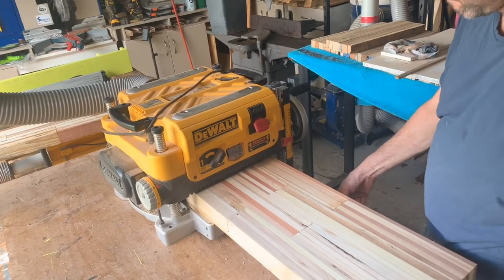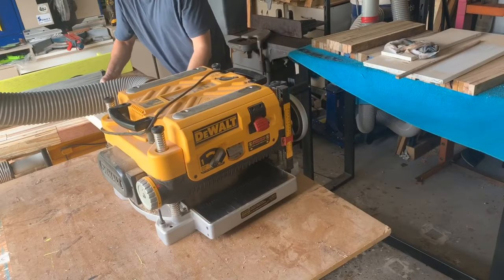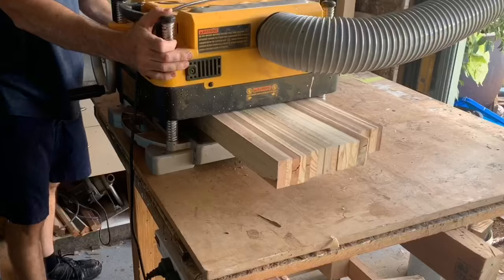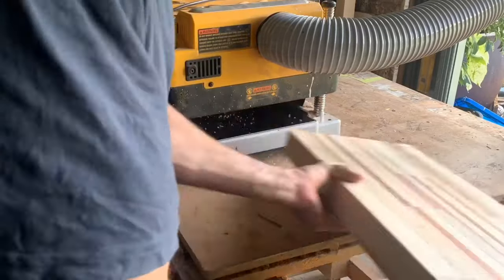Here we go, thicknesser. Oh, I love this machine. It is the best. No mess, and I don't sweat my ass off routing the tops off like I used to.